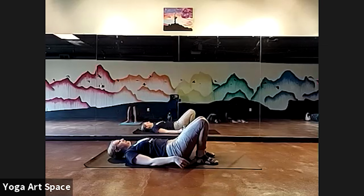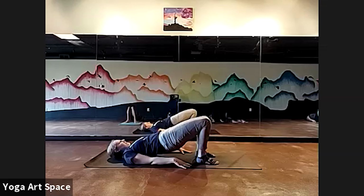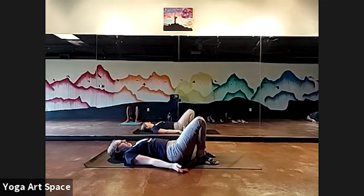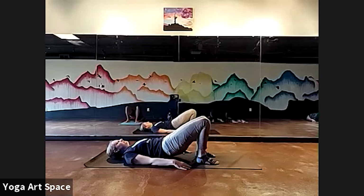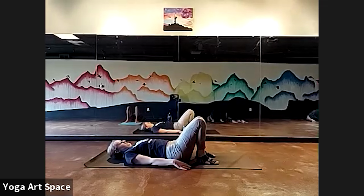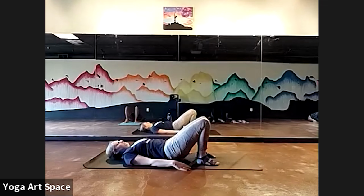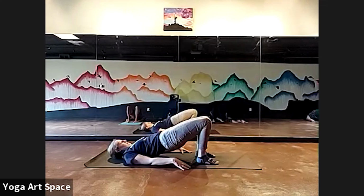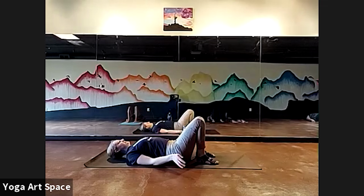Here as we start to lift up the hips, let's take 5 cycles, rolling the vertebrae up one at a time, up into bridge pose. And exhale, roll all the way back down. Taking it up 4. And down. 3. Good. Try to keep the knees squeezing slightly in. 2. And this last one, we're going to stay.